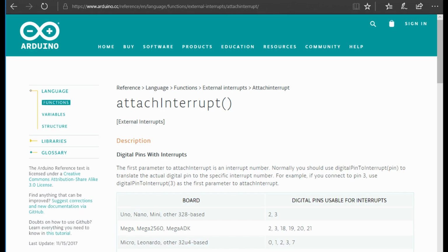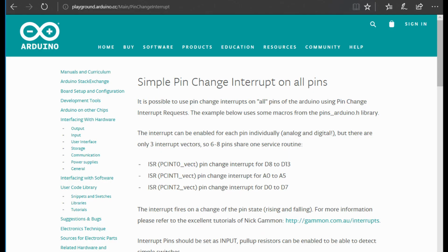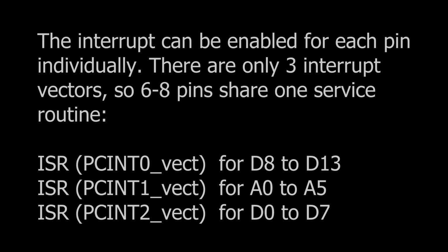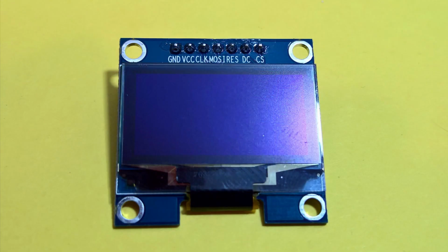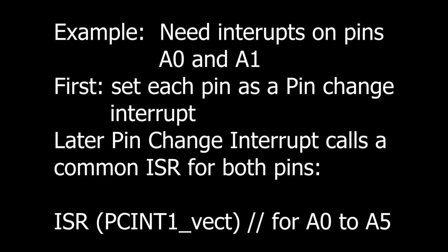I really needed to use interrupts to capture the switch states, but I was already using an interrupt for the push button. If I use interrupts 0 and 2, I would have killed the serial port. Huh, the answer lies with using the pin change interrupt feature. You can find a bunch of info on the web, but briefly, a pin change interrupt creates a common interrupt for a set of pins. In my case, I chose pins A0 through A5. It was away from the servo pin and the OLED. The common interrupt calls a single ISR, so the encoder pins must also share an interrupt service routine. And here's another trick. Keep the code in the ISR to a minimum.